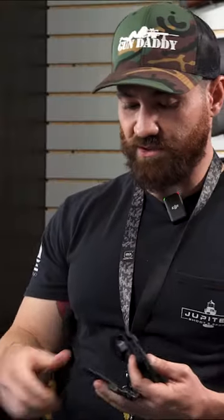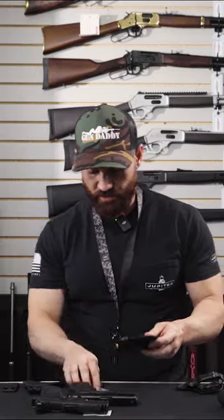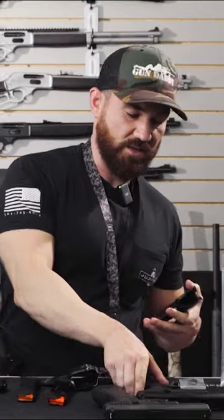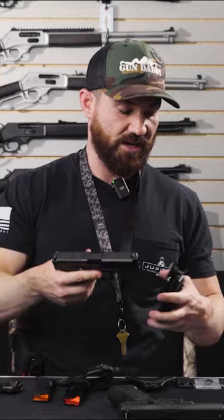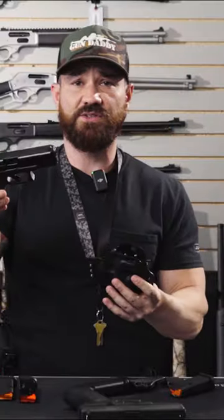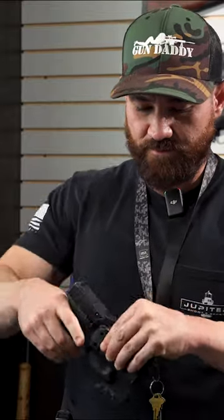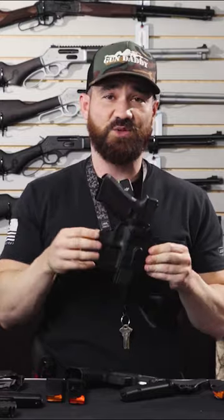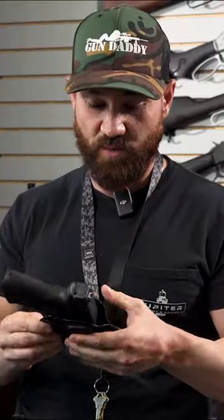They include the screws needed to turn this into an outside the waistband holster, so it's a really versatile product and it is also very new. Just to show you — even though this is the small to medium holster, a Glock 19, which is your subcompact, will still fit nice and snug in there. Your Glock 19 drops right in. And for the medium to large holster, last but not least, I did slide a Glock 20 in off camera and it fits the big boys as well, including a full size Glock 17.